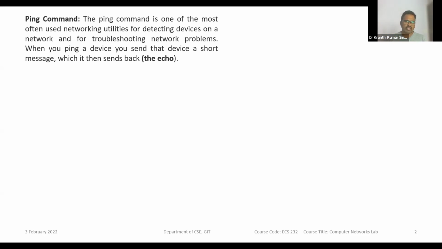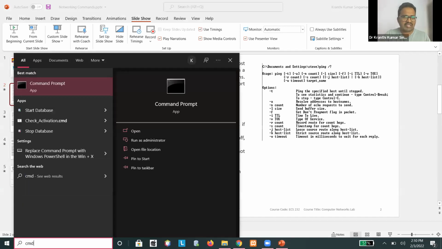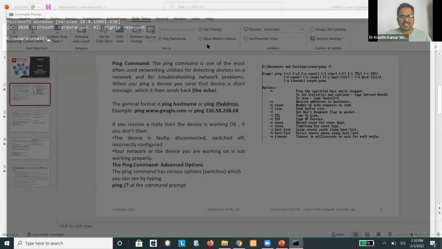Domain name means www.google.com, which is mapped, because the system doesn't understand what Google, Yahoo or YouTube is. The system understands only numbers. There are different categories of IP addresses, and in later sessions I will address all the IP addresses necessary for communication from device to device. So by using the ping command, I will show you. We can execute all these commands either interactively or non-interactively. By using the command prompt also, you can execute all these things. So see here.